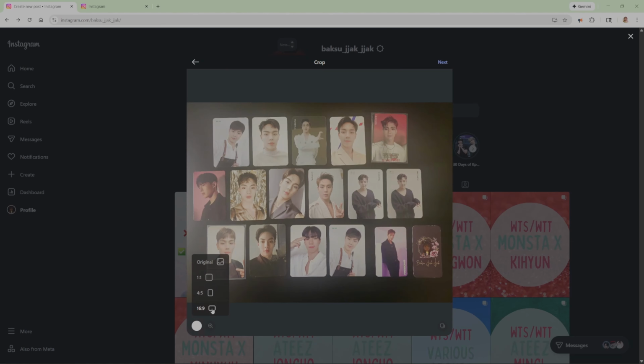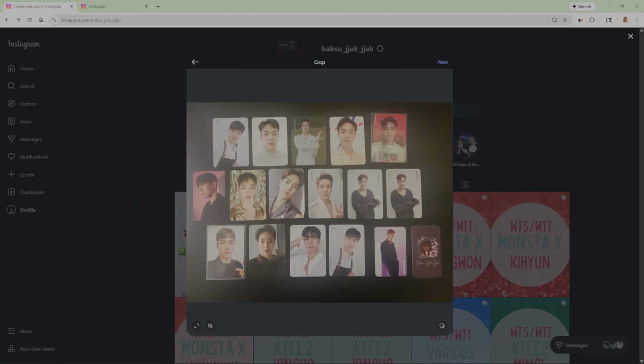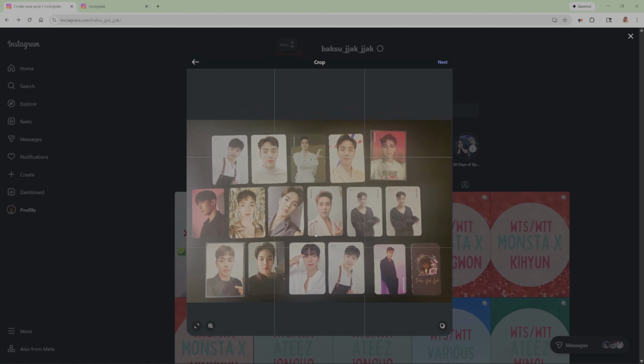16 by 9, it pulls back and you can see everything. But as soon as I go to the next screen, you see it kind of cuts his head off right there, and I can bring it down some.